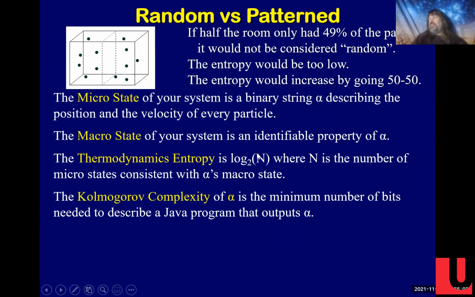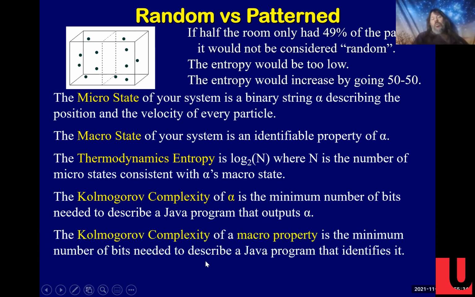Is that because you're having a description? If you have capital N objects, then each of them can have a description of length log N. But the guy who came up with this definition didn't know about information. We had to wait for Shannon to talk about information. Anyway, then we also talked about Kolmogorov complexity of a string, which is the minimum number of bits to describe a Java program that outputs the string, right?